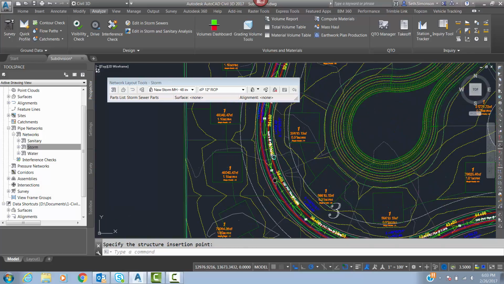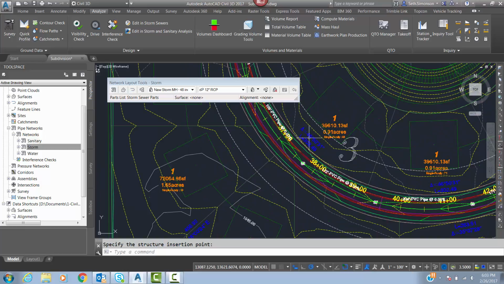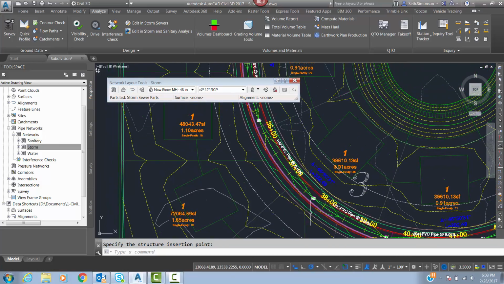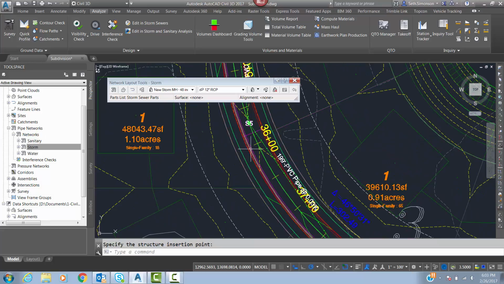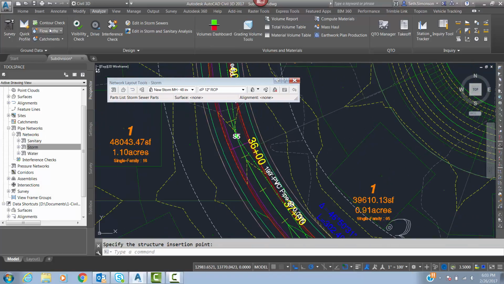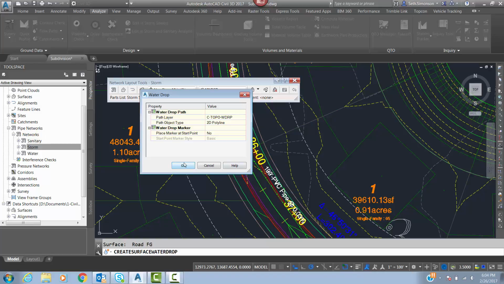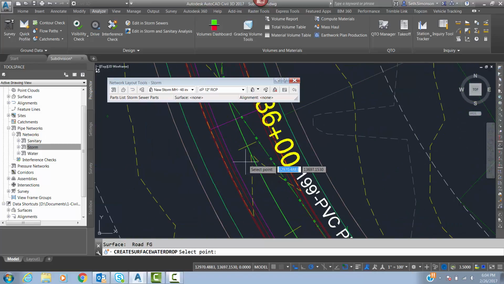Now I need to work my way from this half and catch that water and out. So here I have a high point here, so there's no structures going to be there. I'm going to start my structures at this point. So I come in here, I take a look at my flow paths, take a look at my water drop, select that surface, hit OK.